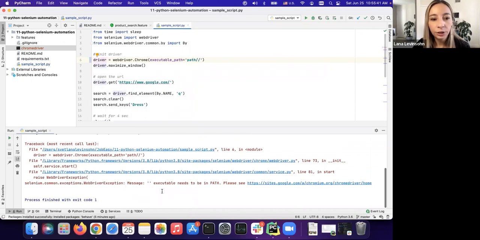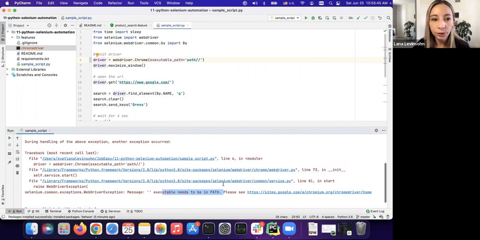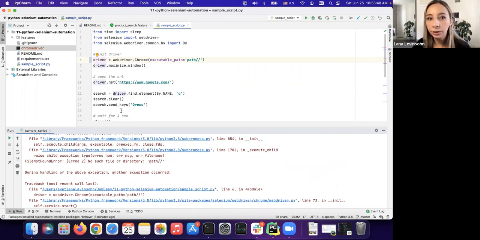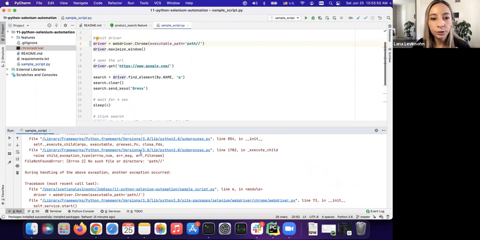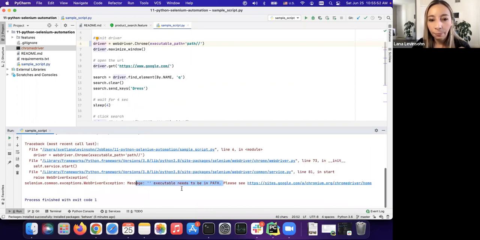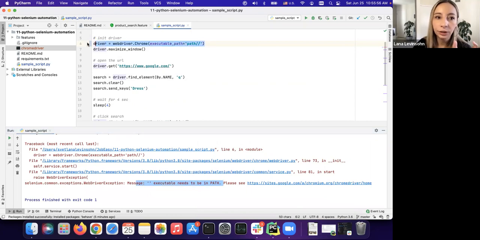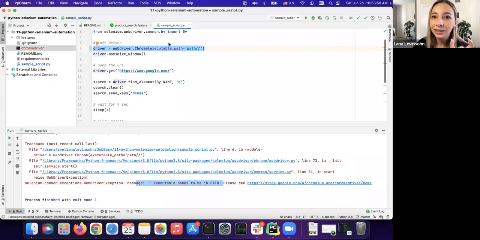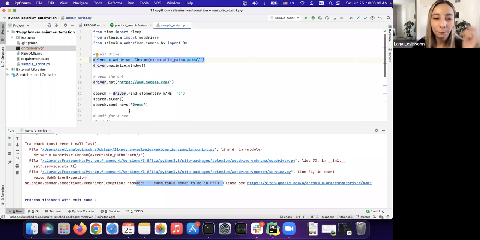It will tell you executable needs to be in the path or Chrome driver needs to be in the path. So if you just run your project like this and you see this kind of error, it basically means that your Chrome driver is not here. It's not on this line. So this code doesn't know about your Chrome driver.